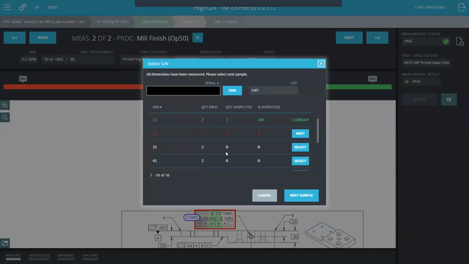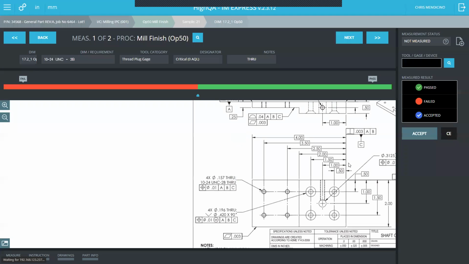So I say change, and it picks up in the list of the samples that need to be checked for this procedure. It says, hey, that's the one that you just did. And so this is the next one that you should go to that requires inspection in the list. So all I have to do is click next sample, and it's just going to bump me to the next logical one. Or I could select something out of sequence if I really needed to, but I click next and it bumps me to the next sample and I'm ready to go.